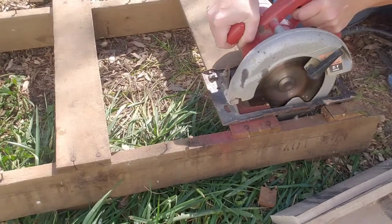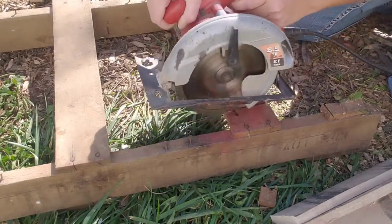You can also break these down with a pry bar and a hammer, which is what I normally do because I want that extra 2 inches of wood, especially with the nail marks in it. I love the nail marks in my wood for my scrap wood projects. But today I am in a hurry because these are for orders and people want them for Halloween. So we are just going to use a saw and cut them right down the side of that beam holding the pallet together.